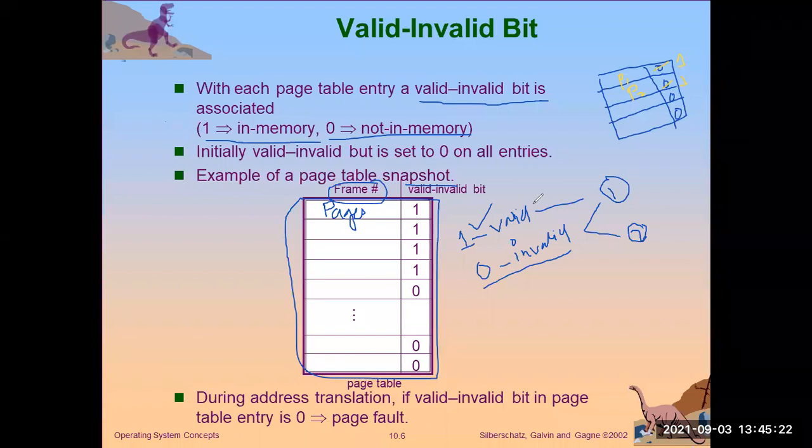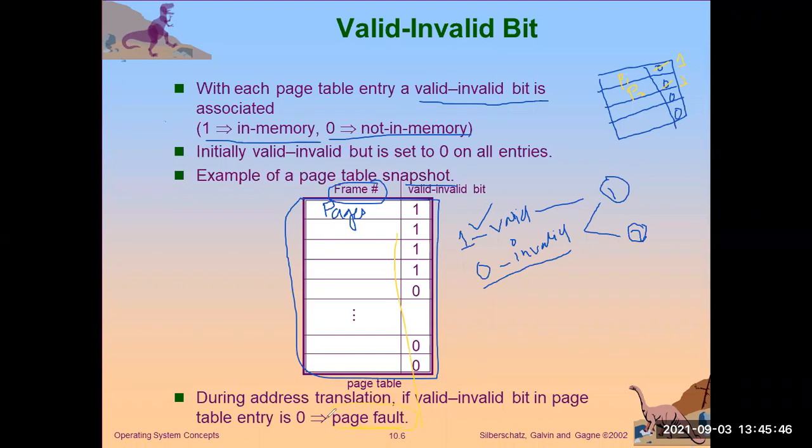And during the address translation, if the valid and invalid bit in the page table is 0, then we can say there is a page fault. Now the very important concept we have come across here, a very important word that we are going to use in the next slide, is page fault.